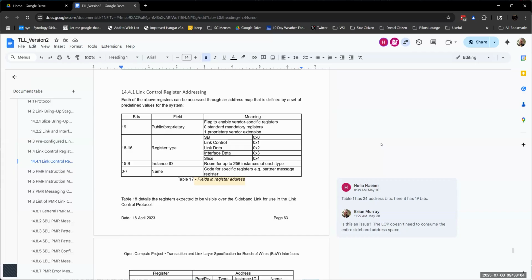Sure. Okay. So again, we don't have to account for all of the bits here. I see what you're saying by the 3 extra bits. So if it's 23 bits, you still have an MSB you can do something else with. Actually, I think these are additive. There's 19 bits, so 20 bits for the link state registers, and then 24 bits is another address space, not the state registers, which includes the PMRs and other things. So that's fine. Okay.